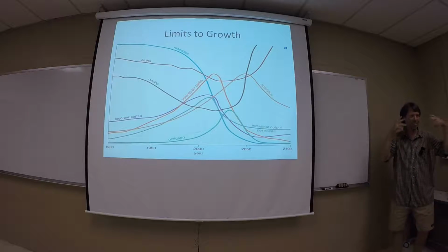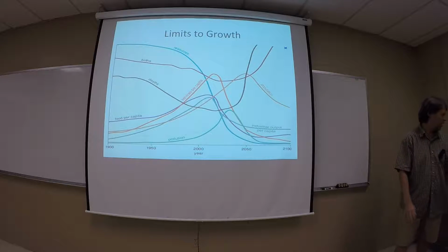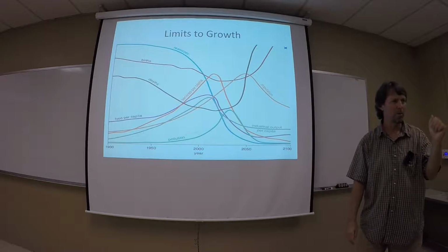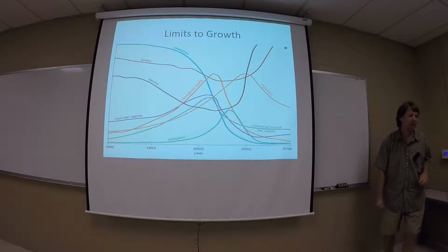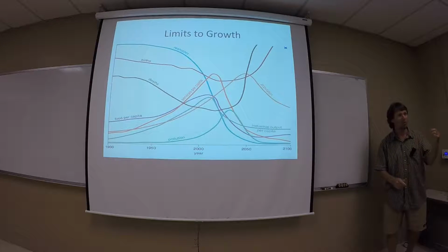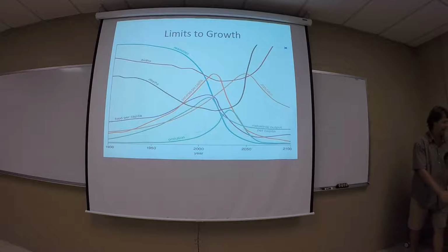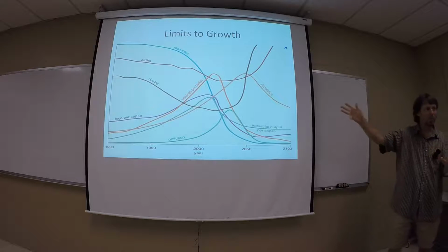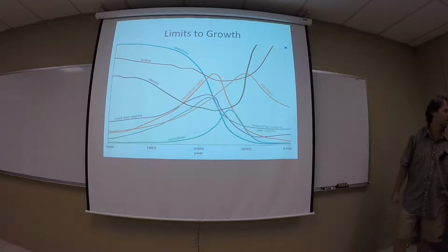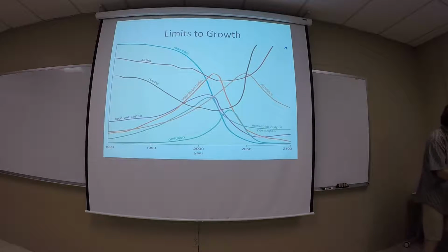But if you keep thinking that way, it's just about economy, then you've got too many people to feed, and this becomes a problem. A lot of the scientists believe that about 9 billion is what's called the carrying capacity of the planet. It ranges from about 9 to 12 billion. We're at about 8 billion now, so we're very close to what they think is the carrying capacity of the planet. So again, very fascinating models. It'll be interesting to watch and see how this goes. They also produce some of these models if we do make some changes. If we make some big changes, we can completely eliminate this issue. So it is possible. It's still within our ability to make those changes.